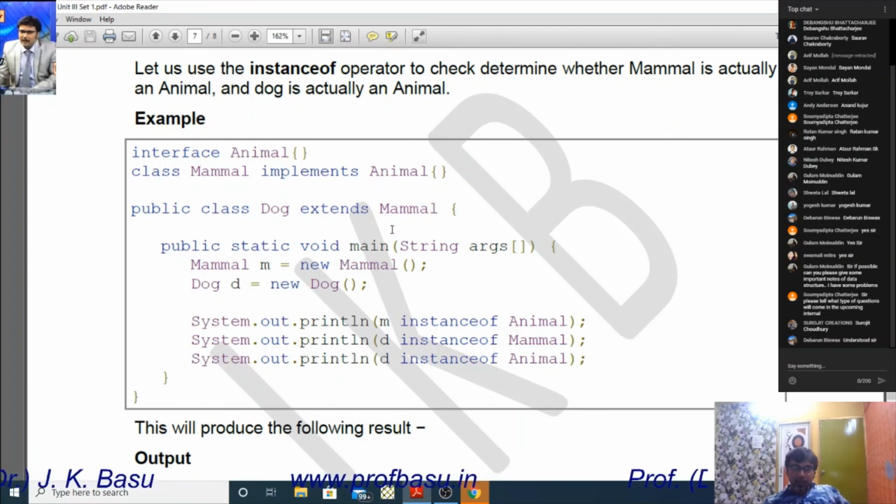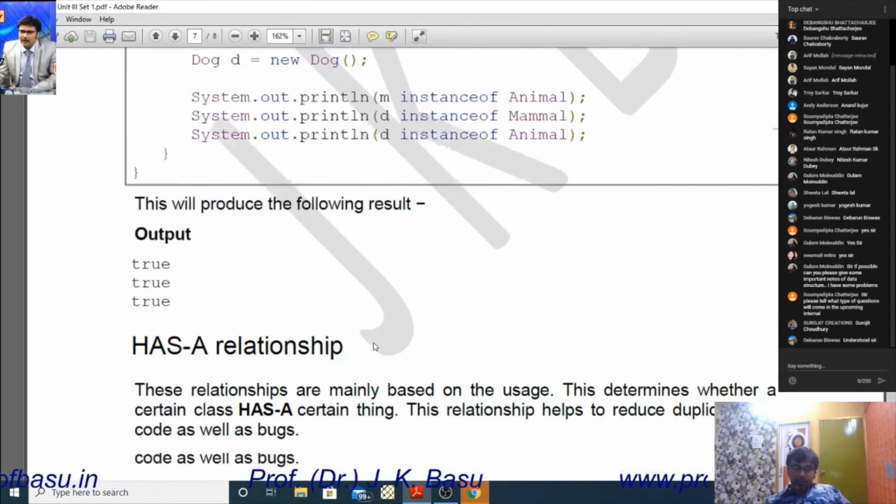At the same time we can avail the feature of animal, because the mammal, which has been inherited by this dog, is implementing the properties of animal. So now the features of mammal and animal are accessible to D at the same time. So instance of animal, this is the message we have printed, right?